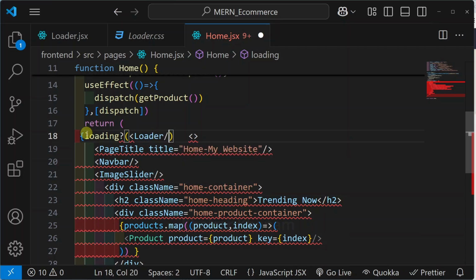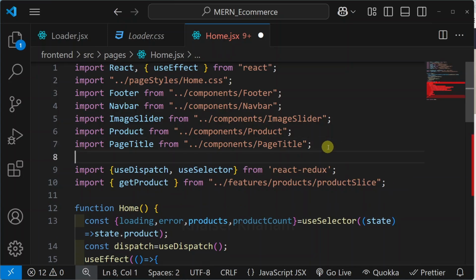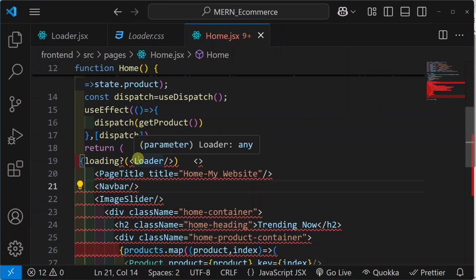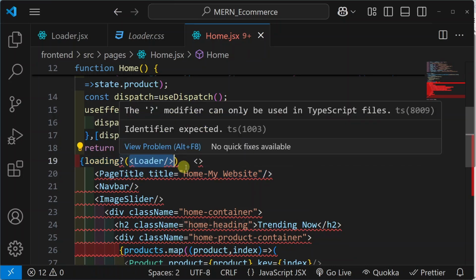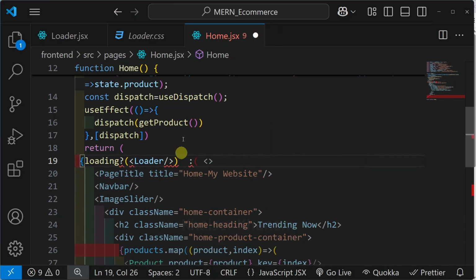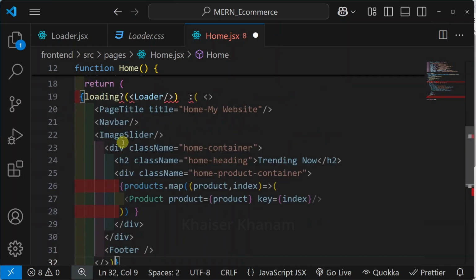So here I will be writing loader, and above this I'm just going to import. Here import loader from loader.jsx. I have imported, but here we are having error. Do not worry. Okay, if my loading is through, then I'm going to display this loader. Else, here I will be writing. Now this entire thing I'm just going to wrap in this parenthesis, and below this I'm just going to close.